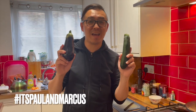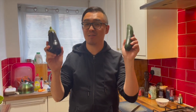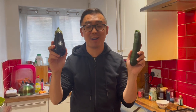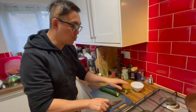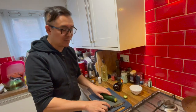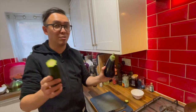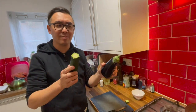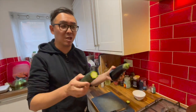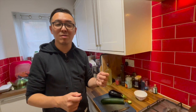I have a tip and trick for you today involving the courgette and the aubergine — or in the US, zucchini and eggplant. I am going to cut the courgette and then put it into the colander with salt. I'm also going to do the same with the aubergine. The reason I'm doing that is to draw out the moisture, because these two vegetables have an incredible amount of liquid in them, and when you cook them they release all that water.